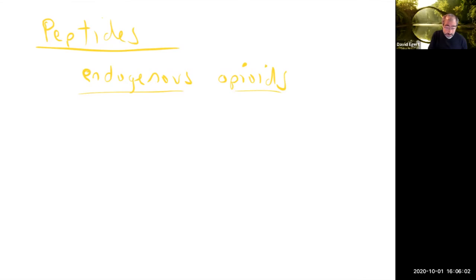A lot of hormones are also just little peptides, like all the releasing hormones released by your hypothalamus that talk to your pituitary gland are just little peptides. Insulin is just a peptide. So a lot of signaling molecules are actually peptides, little chains of amino acids. There's lots of others as well.